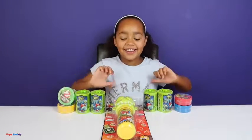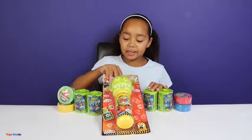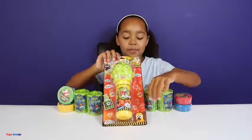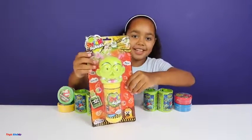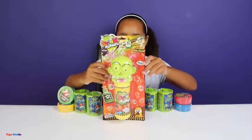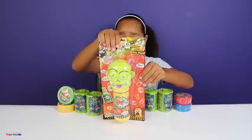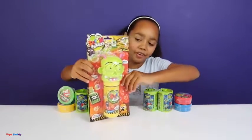Hi guys, Tion here, and today I've got some stink bubbles. So basically, these are meant to be normal bubbles, but scented in a horrible way. Smelly, stinky, gross. And it says yuck, ew, and things like that on the back, so it must be quite horrible.